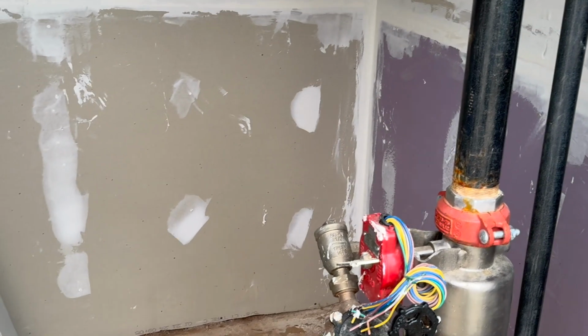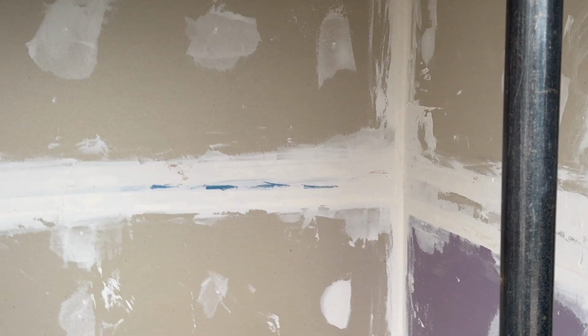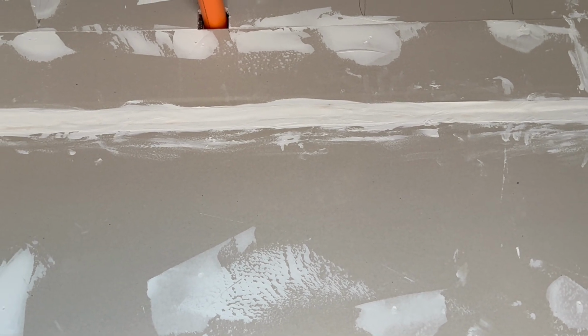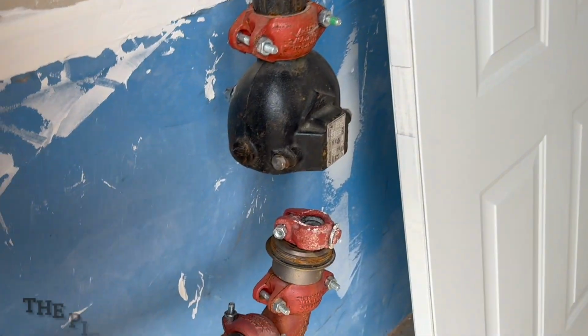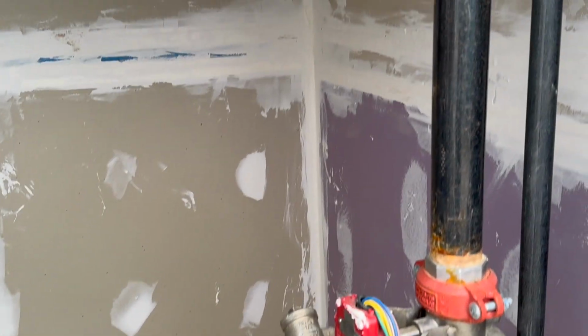So this is the riser room. Not the most lovely looking area. It's mud and tape, but it's really a room that'll never be seen. The guys are coming back and sanding and putting a little coat of primer on them. They have to seal up really tight around these penetrations. The piece has already been removed, but there's a piece that goes from here to there that connects, and that's the piece that broke. And all of this is the sprinkler system stuff.